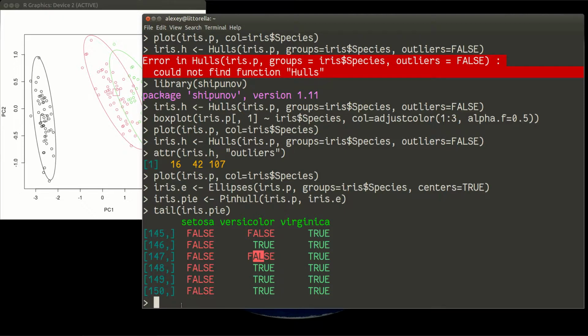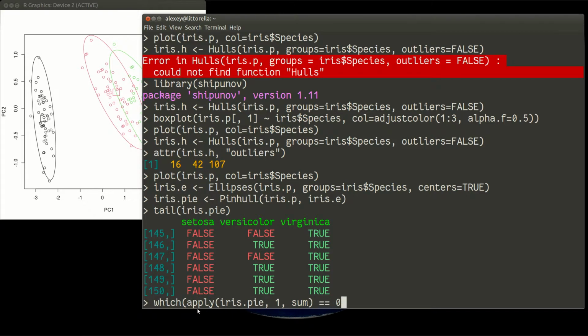So we can apply the function whose name is apply. Apply to rows. So we can use iris.pe, rows is number 1, we apply sum. And now we calculate which of these sums are equal to 0. And to obtain numbers, we simply use the which function.